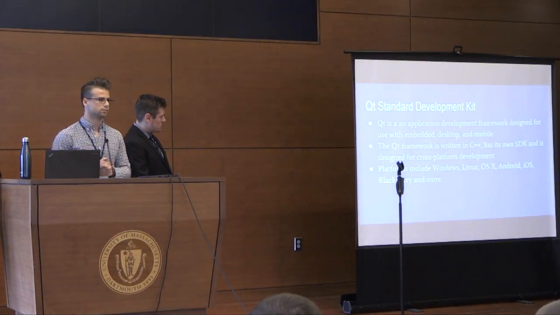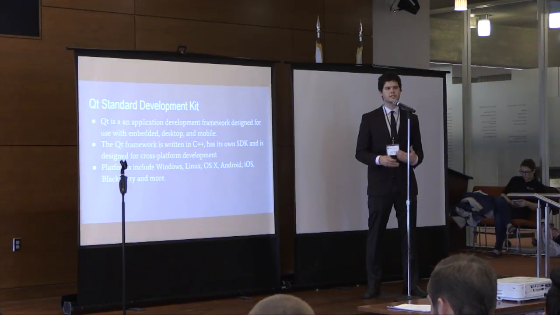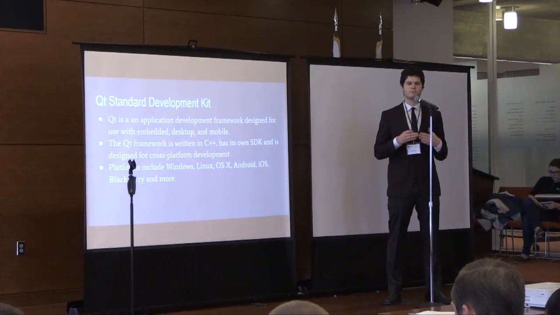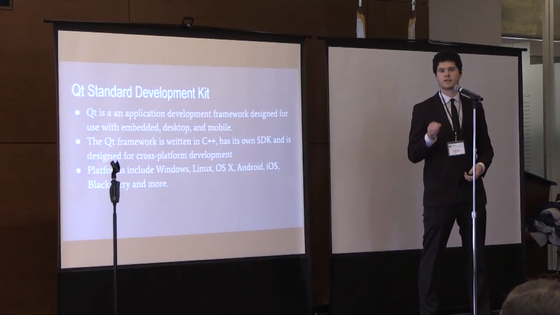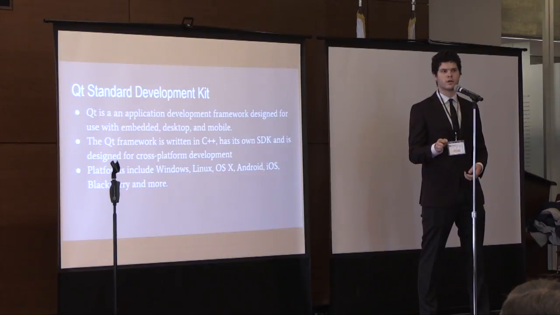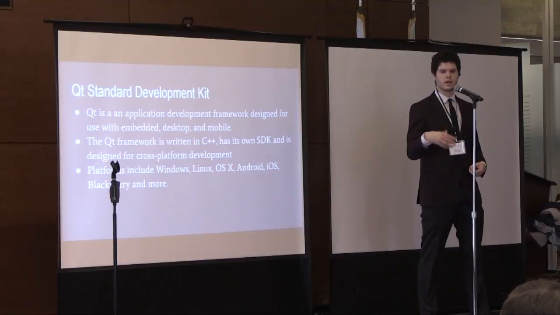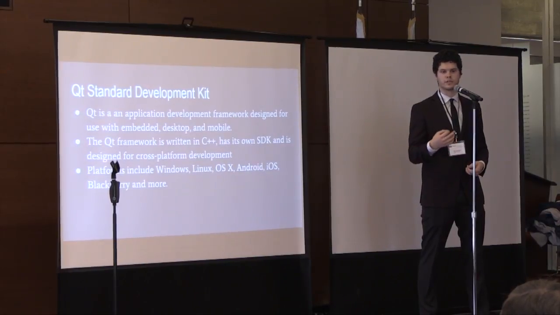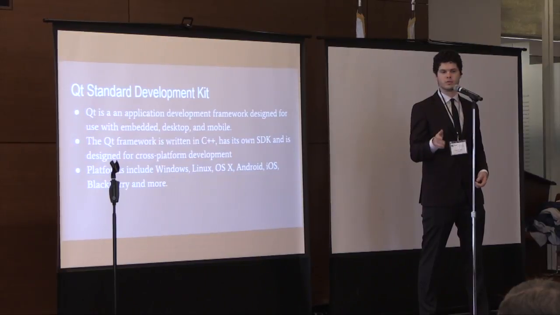In order to develop our tool, we decided to use the Qt SDK because Qt uses C++ and is built for cross-platform integration. Now, what that means is if you want to use this on Android or Windows or even BlackBerry, it can be shipped to that platform in order to be used. Now, Qt can also be run on desktop, embedded, and mobile devices.